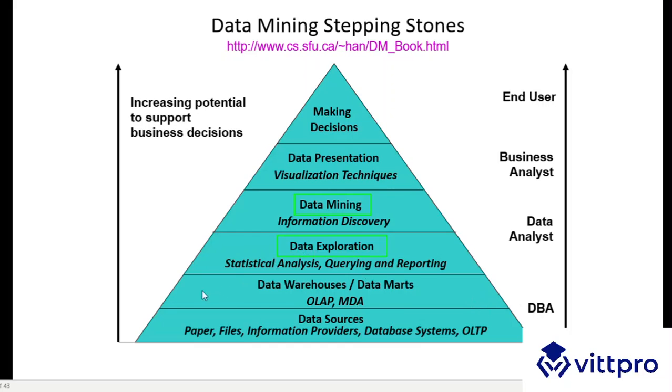But here you don't have all the decisions. You cannot make decisions, right? Because this is just data. You have no idea, you have no understanding of it. But then we do the data exploration, which is statistical analysis, querying and reporting the data, and then we do the data mining to find the information from this particular data. So that is the job of the data analyst. These two are the job of the data analyst.